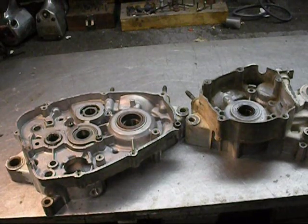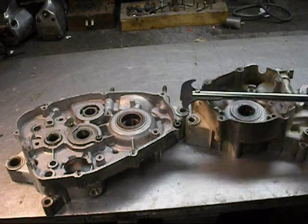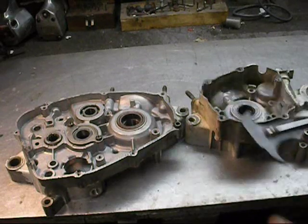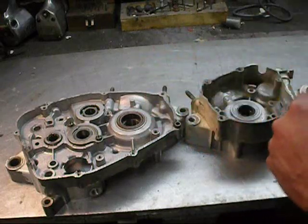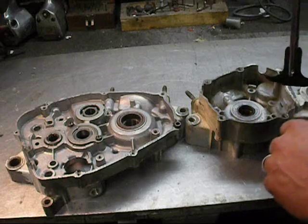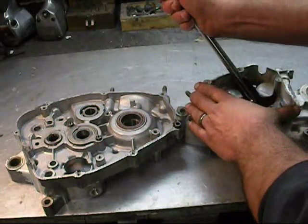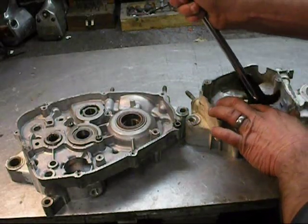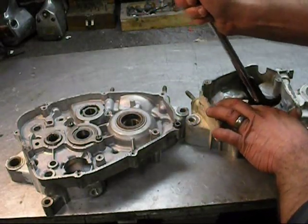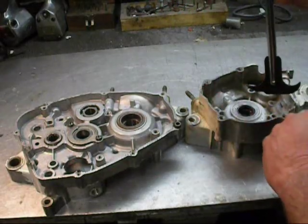The next step is to pull the crank seals out. I use this. This is a seal puller. You can get yourself into a lot of trouble with one of these things. You have to be very, very careful. What I mean by that is when you put this in, you can actually stuff it in so far that when you pull the seal out, this tool will come along and gouge the cases. You have to be very, very careful.